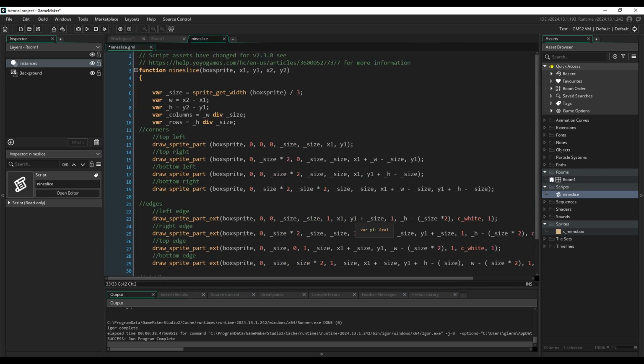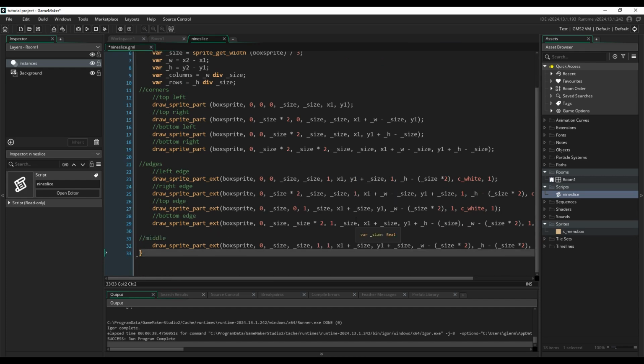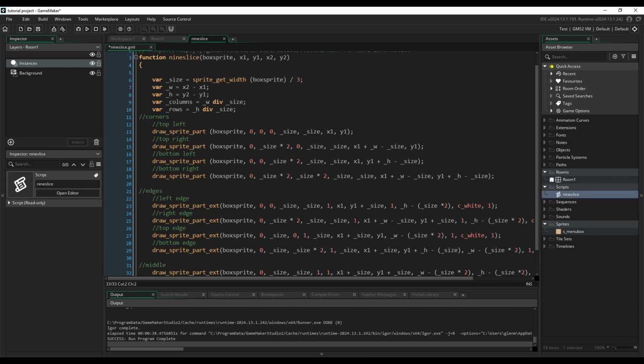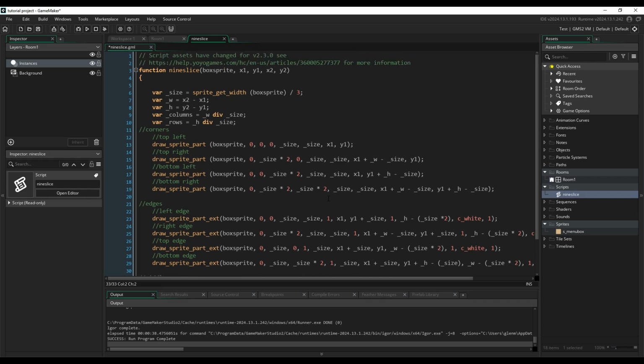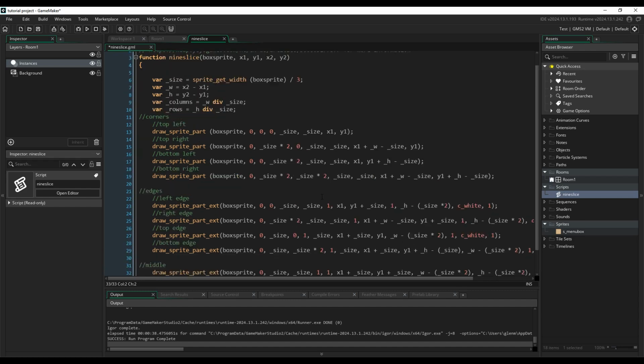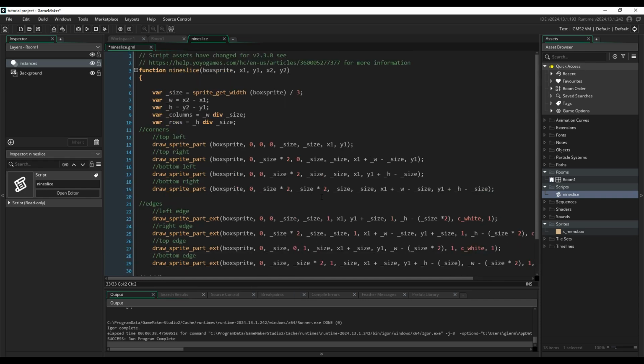This is a script that I've always used for my 9slice. I actually got it from Sarah Spalding originally, but you can also get it on Pixelated Pope's public GitHub. I will be including this script in a pinned comment below the video, and it's quite a bit, so I'm not going to go through and explain this script, but I will show you guys how to use it, and I will explain what it does.